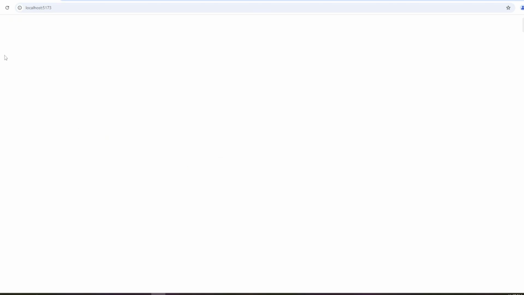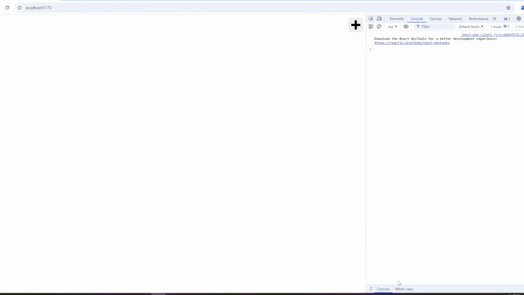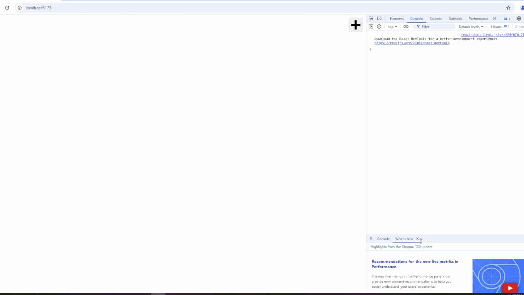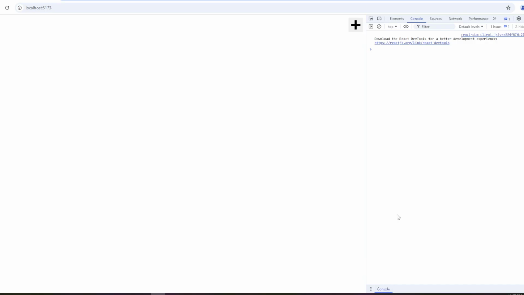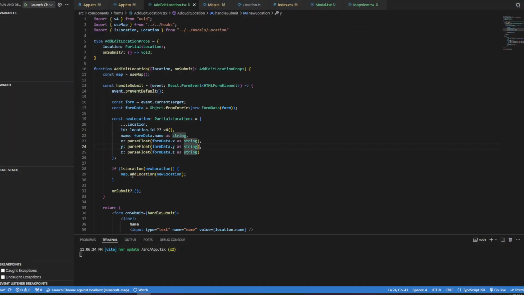We don't see any villages there, but if I go to our dev tools, what's new? Our console doesn't have any errors either, but it didn't add any villages. I guess I don't know why it didn't. Oh, that's right, because it obviously wasn't a location.